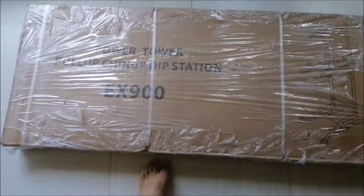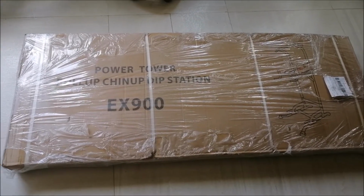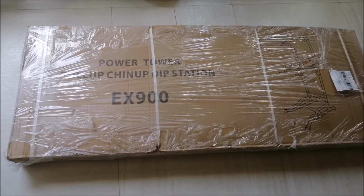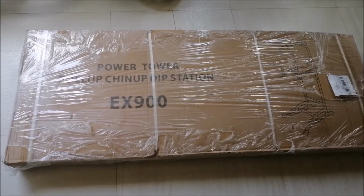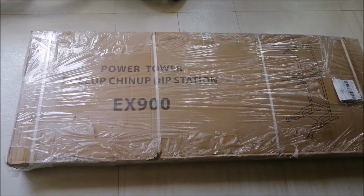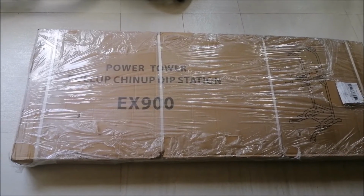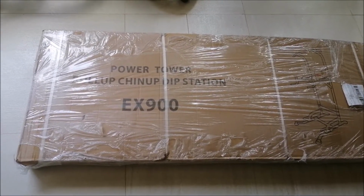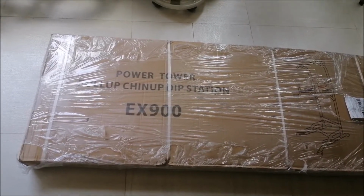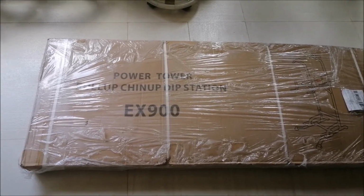You're probably wondering why we got this. It's because of the lockdown. All the gyms are closed, so we have to use our own gym. And I decided that we should get at least something we could do chin-ups and pull-up dips and push-ups. You could do push-ups on the floor, but it's really important for upper body to be able to do pull-ups, and there's nowhere to do pull-ups.